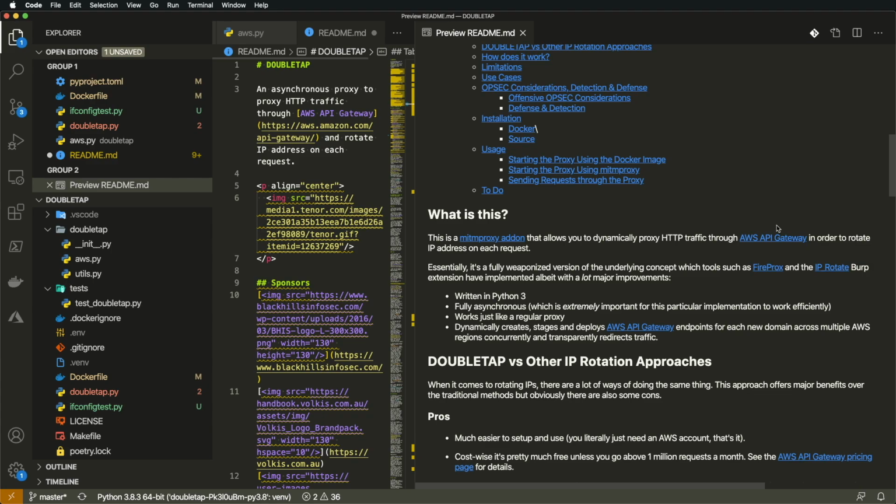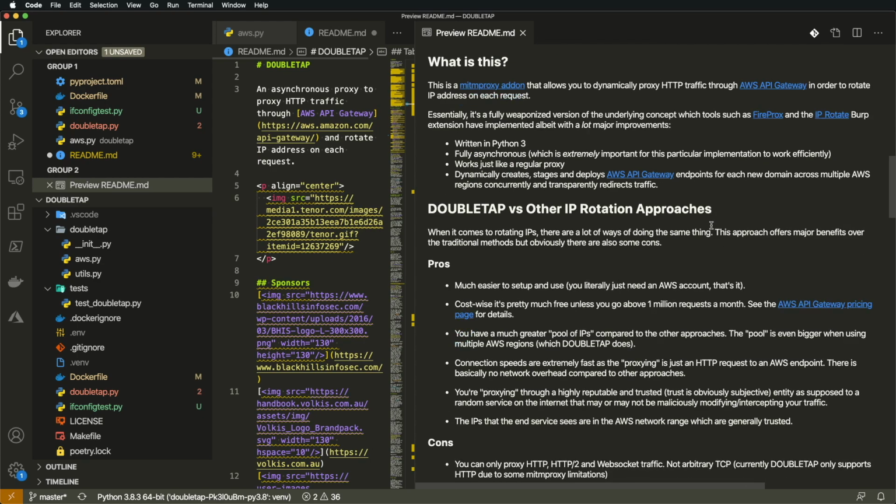And on top of that, I'm still working on the documentation, but I'm going to put his name in here once I go back and find the tweet where Mike tweeted it out. So basically, Mike, the guy that wrote Fireprox, tweeted out, "Hey, do you know if there's a way of rewriting the X-Forwarded-For header in API Gateway?" And it turns out, yes, there is. And someone tweeted back to him saying, "Hey, you just have to do this," and he actually submitted a pull request to the Fireprox project. So I re-implemented that as well.